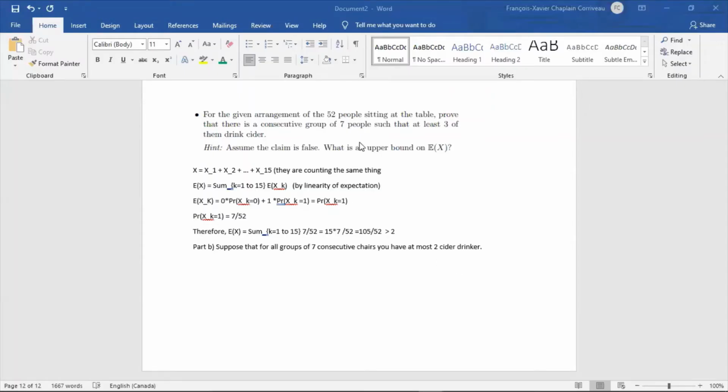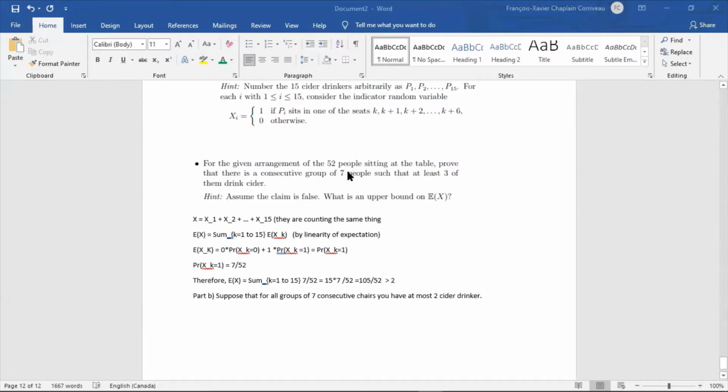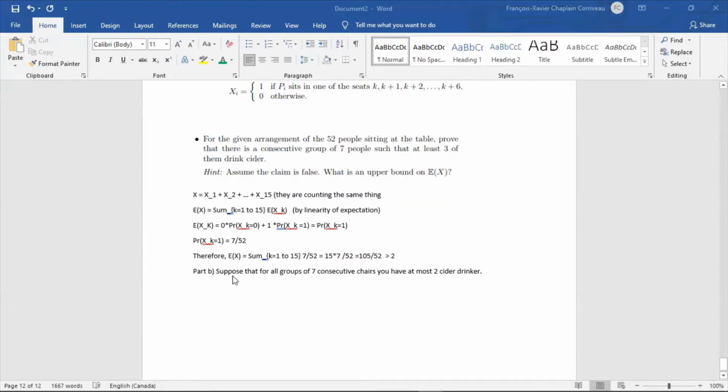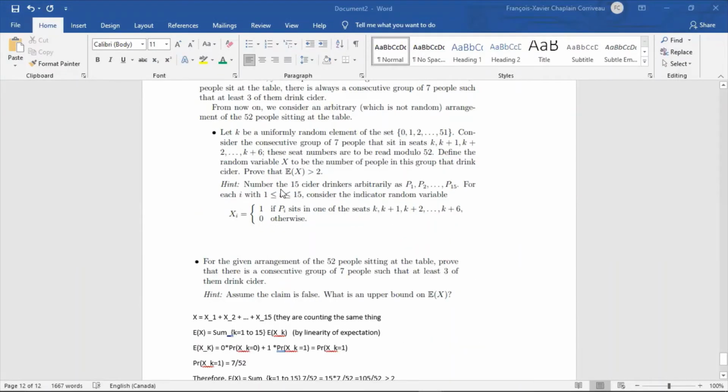So I couldn't think of another way to answer this question. And somehow in my head, I'm still half convinced about the answer that I have in my head and the answer that Professor Holden gave. But if you recall what you did in your last assignment, assignment 5, what we're about to show strongly resembles what you had to write for one of the questions in that assignment. So we found the expected number of people in one of these groups.